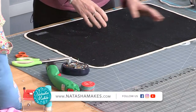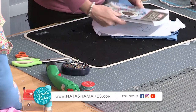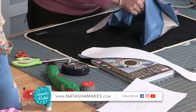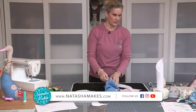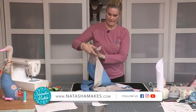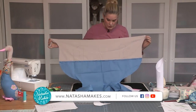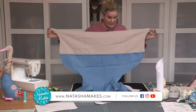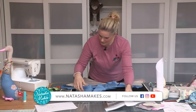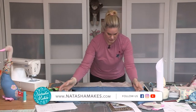Okay, so when you get it, the first thing that you will need to do, let me just find it all for you, is sew your 1/2 meter of your blue, there we go, all the way along to your top, so head and bottom fabric, and then press the seam open. Okay, and again, this was where I absolutely love this mat, because it's just there and it's perfect, and I'll just give this a quick press now.